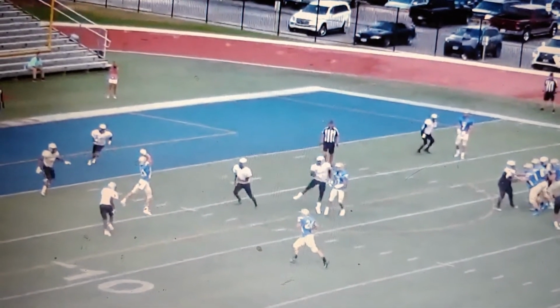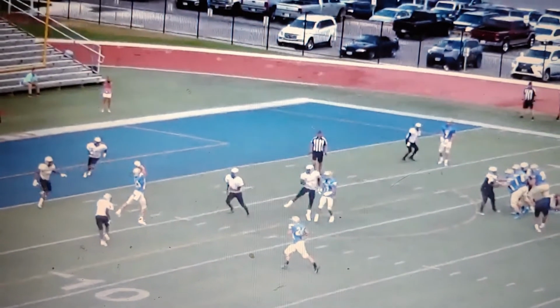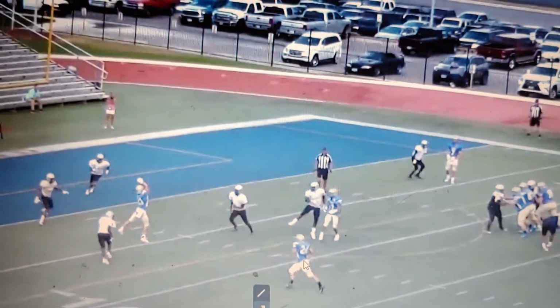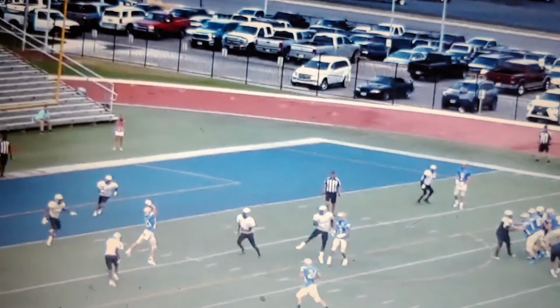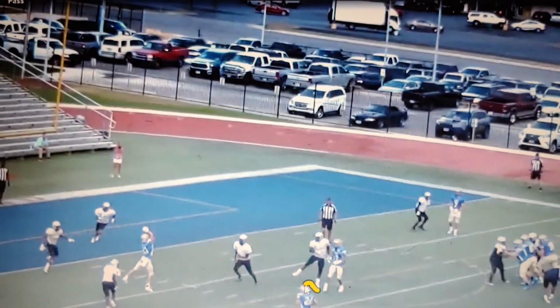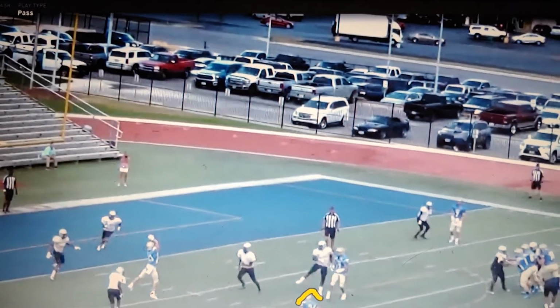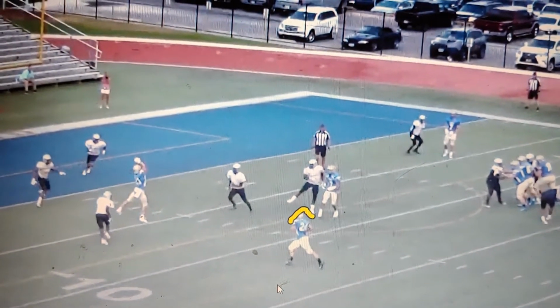Because the flat defender also saw a running back right here. And the quarterback sees him right here. He's a running back coming out. Right there. See him? So the flat defender sees him. So he had to make a choice.